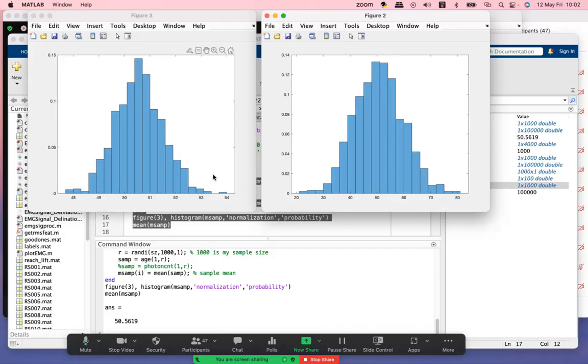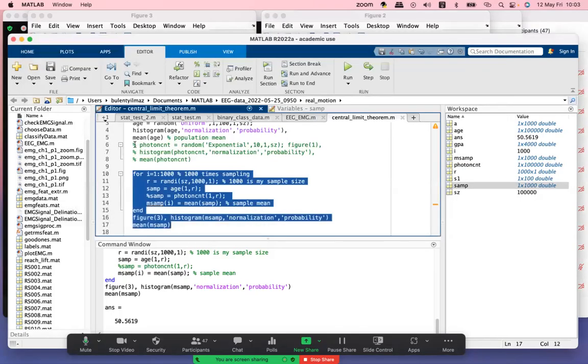What's the take-home message? If my sample size increases from 10 to 1,000, the standard deviation or the variance of my distribution of the sample means will be much sharper, okay? If my sample size is low, it is going to be much wider, and the variance is higher. 10 people, 1,000 people, okay? So that's what I would like to tell you about the central limit theorem. One more thing, which is also critical.